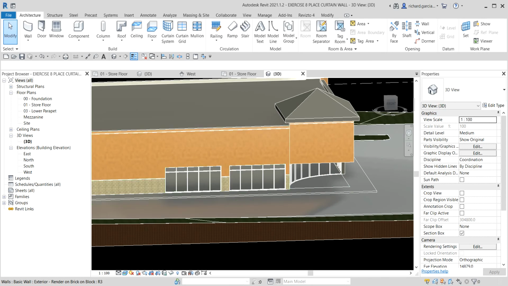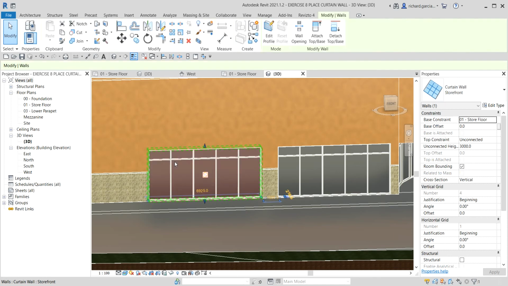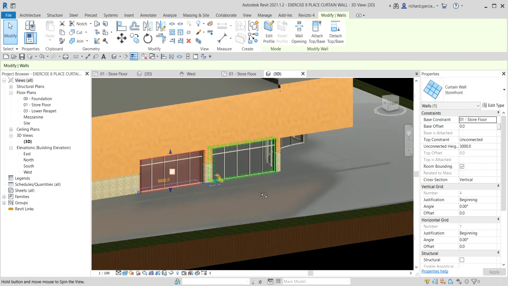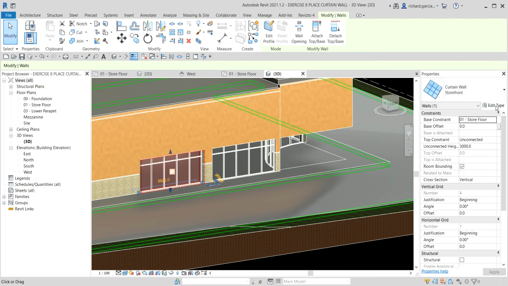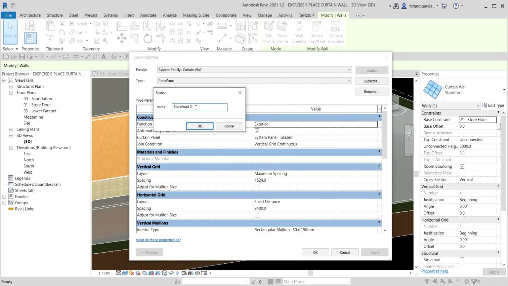Now the next thing that I'm going to do is I'm going to edit the embedded curtain wall that we have created. So I'm going to select one of the embedded curtain walls here, which is this one. I click that. Okay, and then I'm going to duplicate this. I do not want this to be the same type as the one that we have here on the front. So I'm going to select this, and then I'm going to duplicate this one. And then duplicate, let's change the name. So I'm going to change this to front windows.